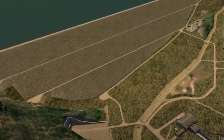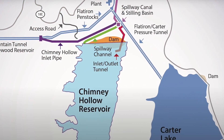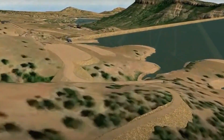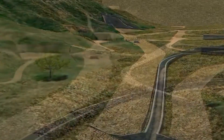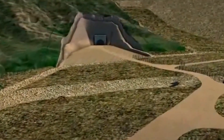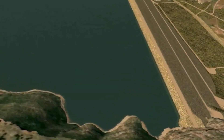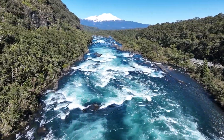But the real marvel isn't just the dam itself — it's what's happening underneath it. A labyrinth of tunnels, valves, and pipes stretched for miles, connecting Chimney Hollow to a vast web of reservoirs and rivers. In total, nearly 2,000 feet of tunnels and 5,000 cubic yards of concrete were laid to link the system together — a hidden highway for water built beneath the Rockies. When it's finished, this network will move snowmelt from the western slopes of the Rockies through a chain of tunnels and power stations, before finally delivering it to this single man-made valley — a journey that spans mountains, rivers, and decades of planning.